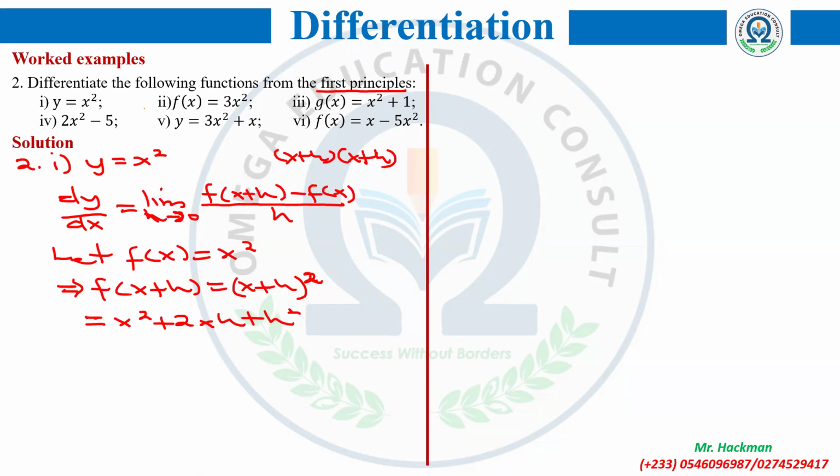Wouldn't that be f of x squared instead? Wouldn't that be what? F of what? F of x squared. I mean, if you make it f of x squared, wouldn't it be f of x plus h squared? I don't get you. Do you get him? So what is he saying?